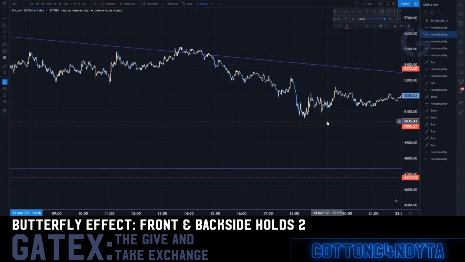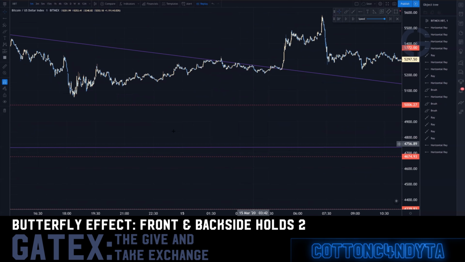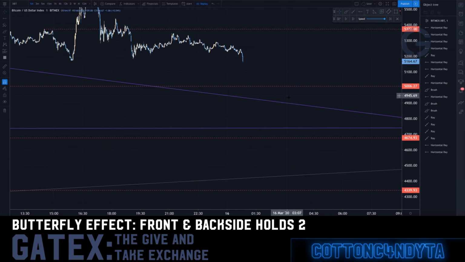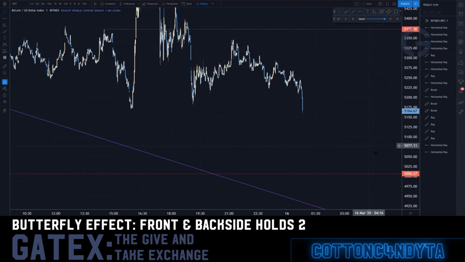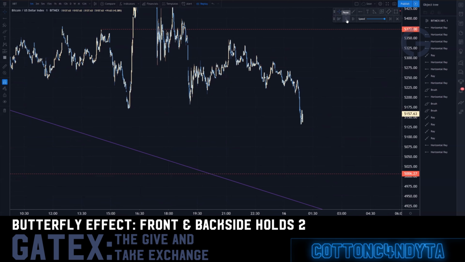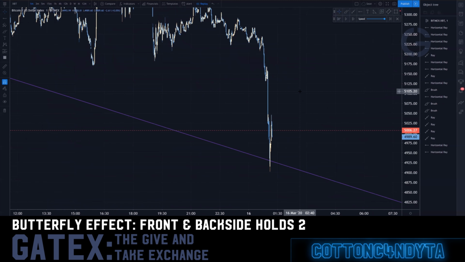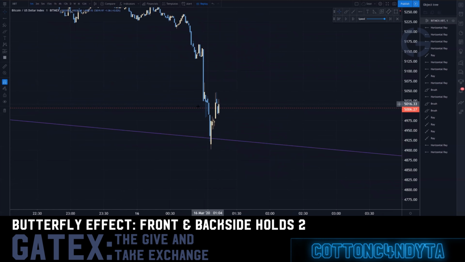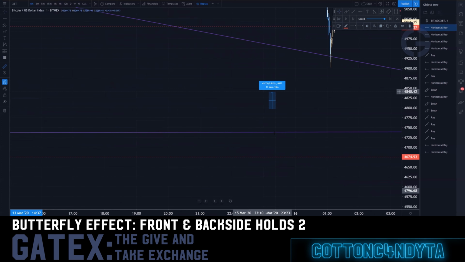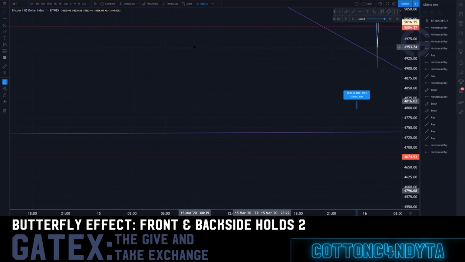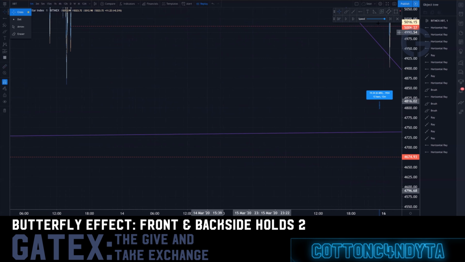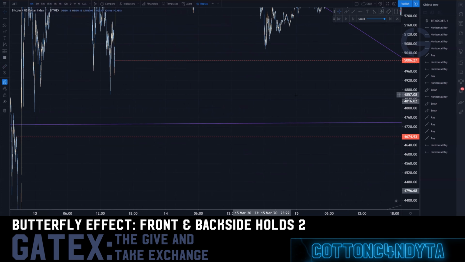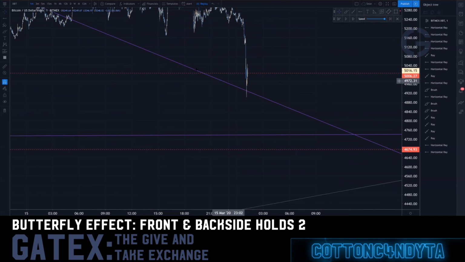If anything, I'd go for the greedier attack. So if anything, you could make a case for this level, and possibly 5006 ends up being a point where some injection comes in, but I don't know if I would trade that. It's pretty tough. You have a little bit of time here where you have some vertical movement, but it's just so thin. I would really be targeting the next untested level here. Whatever this 4674 level is, it's pretty perfect, right? It's the next untested range bind of this move.